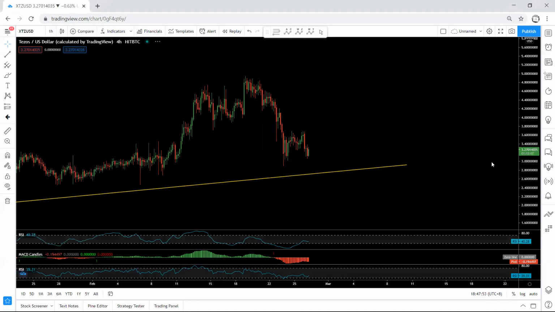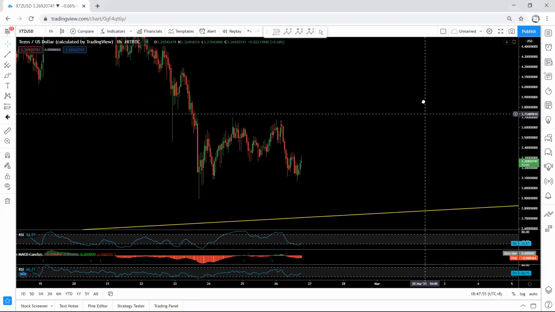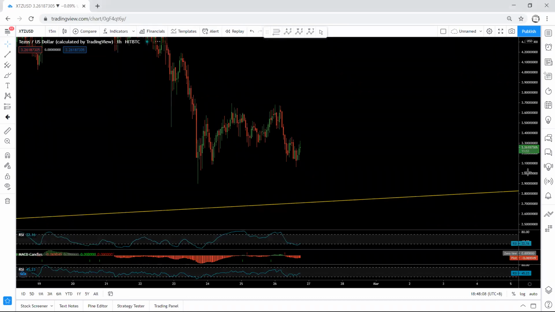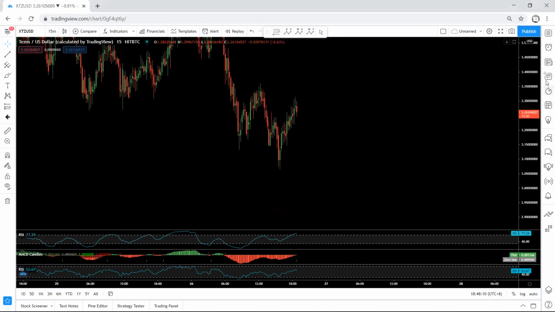And if we move to the 1 hour chart, okay, as we can see based on the 1 hour chart, what we have right now is still a correction. And if this one is a correction, similar to what we have here, we can still expect one move down. But I don't think we can even look for a sell, because if we move to the 15 minute, this is what we have.